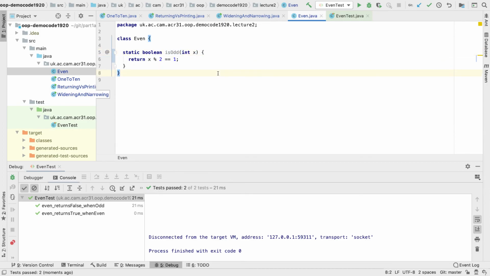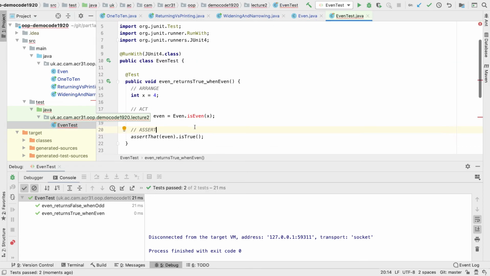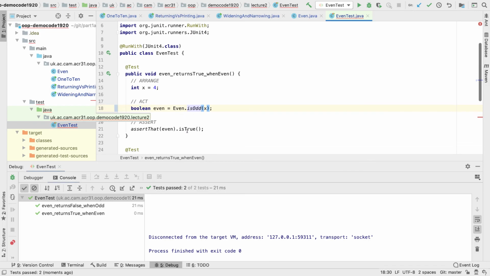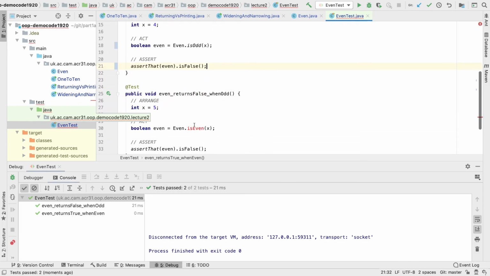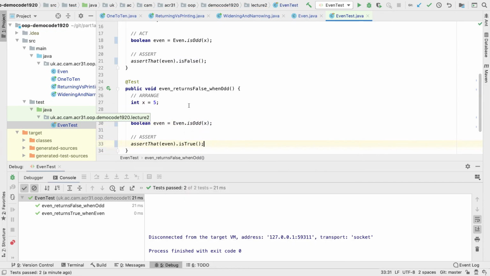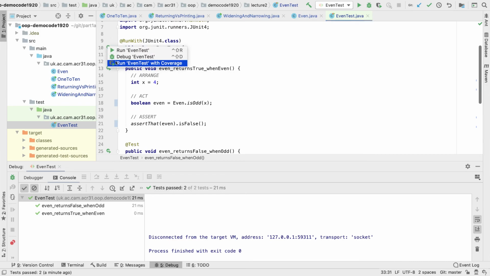Now I want to give you a Java puzzler, because it's such a fun book. What's wrong with this code? Pardon? X can be negative, right. So, let me just fix this up. IntelliJ has this thing for renaming a method, which I really wish I'd done now. But there you go. Let's just check that this works.